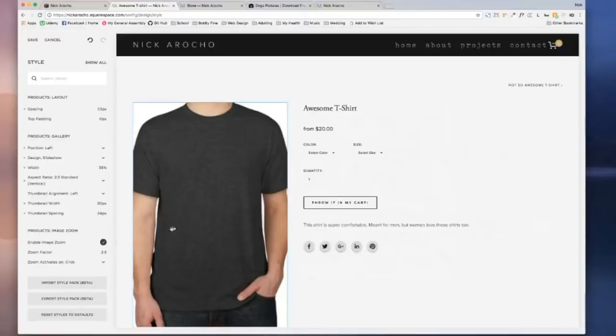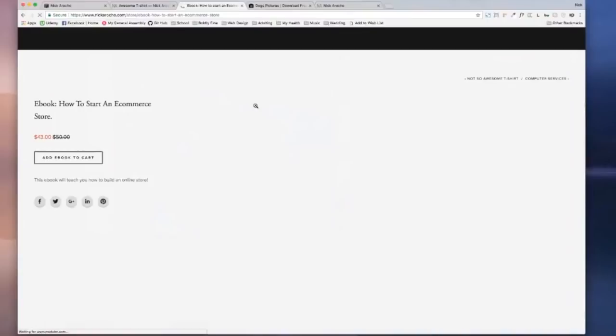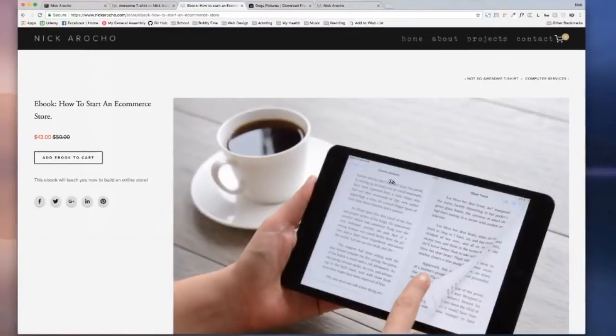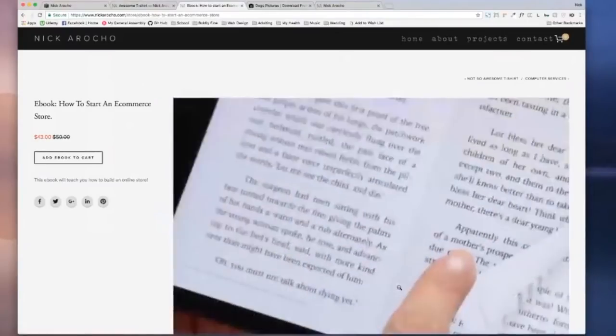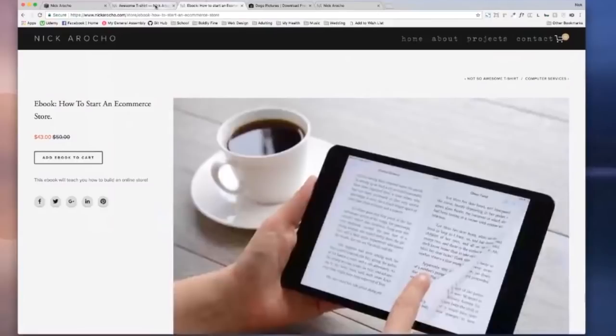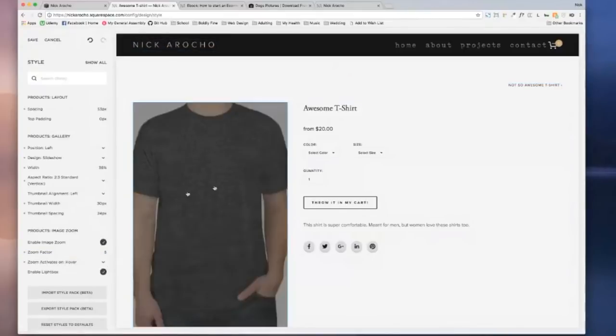All right, now this enable image zoom, it's not going to work while I'm in the style editor, but when I have that image zoom set, watch this. When I go to one of these items on my online store and hover over that item, it'll bring up that magnifying glass. If I click that, it'll zoom in for me right there, and then I can move around that image and see what it looks like better. That is if this is enabled, enable image zoom. The zoom factor, you can also change how much it zooms in. Then I did it on the click, but let's do it on the hover, right? I don't want to have to click. I want to just hover. There it is. Look.